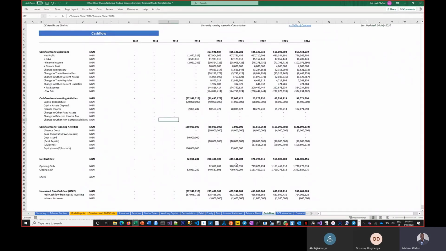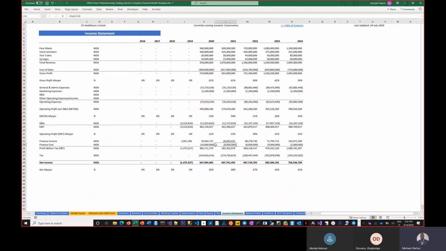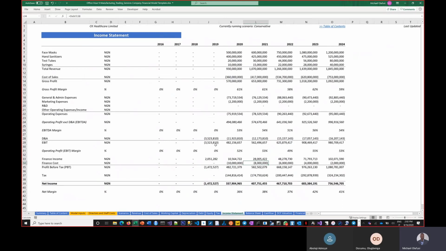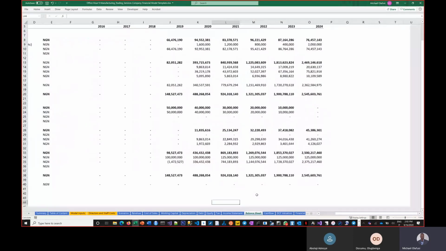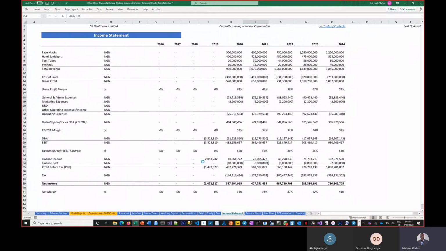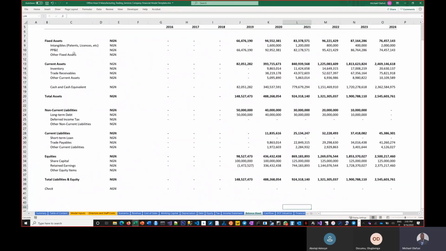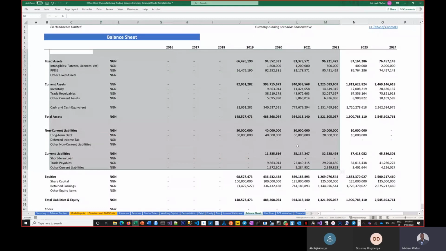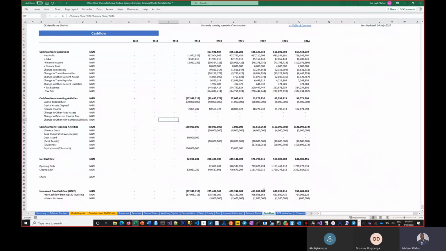So again, just to give you a quick understanding of the entire financial statement. Every company will always have financial statements that reflect the income statement, the balance sheet, and the cash flow. Okay, so say you are the one preparing the financial statements. You already have the income statement, and you already have the balance sheet, right? How do you create the cash flow statement from it?